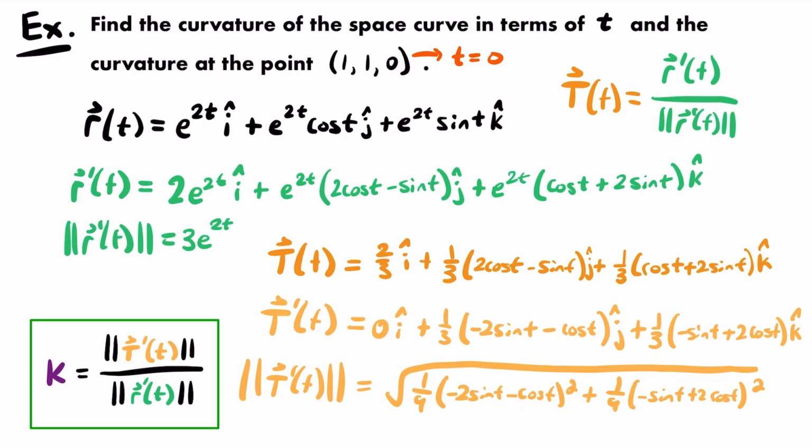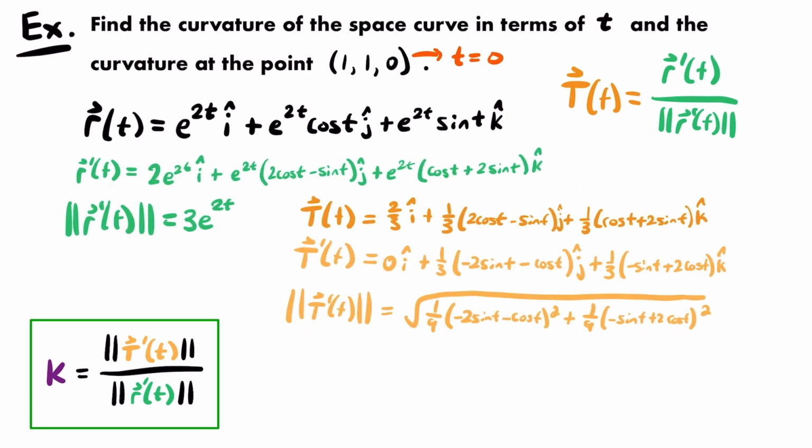Now, unfortunately, we still have a little bit of work to do here. We have to square these two quantities. So we're going to use that trick that we used before when finding the magnitude of r prime of t. We will have to square the first term, add that to the two terms multiplied together but multiplied by 2, and then add that to the last term squared. We will have to do that for both of these quantities so that we can simplify them as much as possible. All right, so here's what we get.